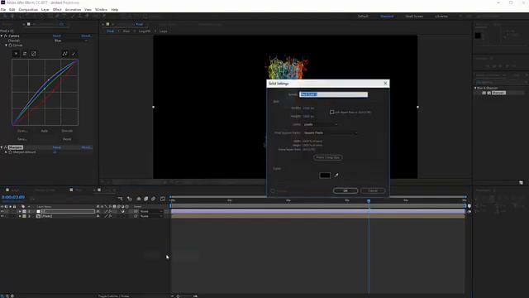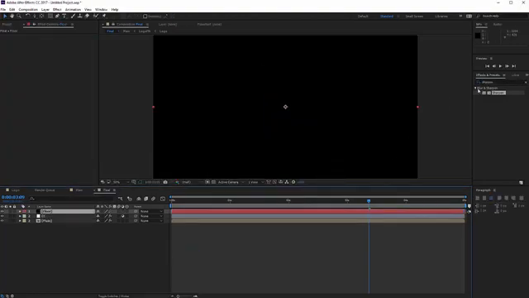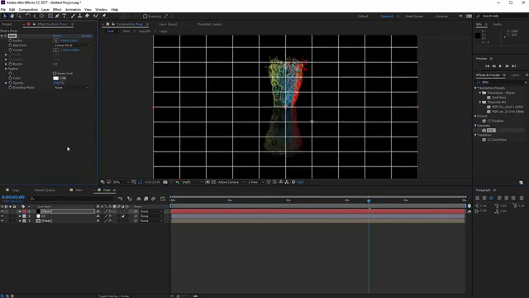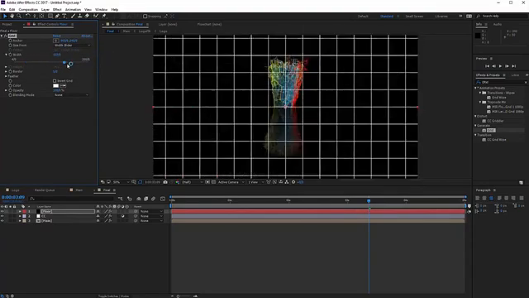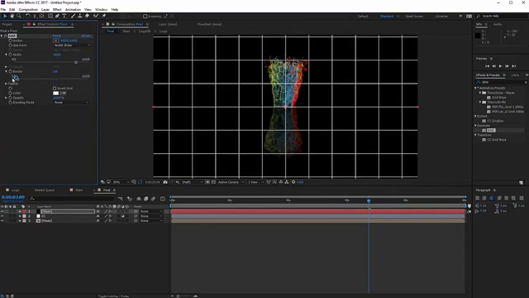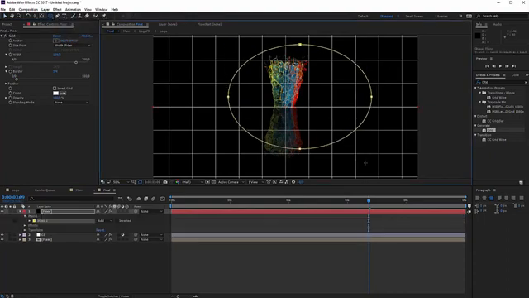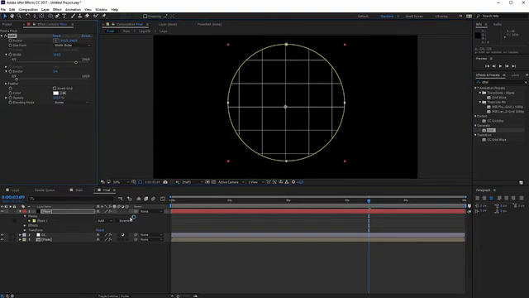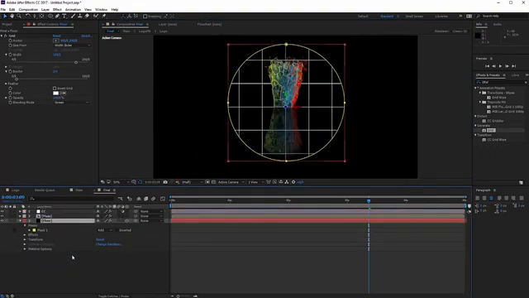Now I'm going to create a floor between my Trapcode Particular and its reflection. So click here and create a new solid and call it floor. Apply grid on it. And set it to width slider. Turn it up. And turn this one down. Let's create an ellipse mask here. Hold down shift, hit V on the keyboard, select this and put it somewhere here. And set the blending mode to screen. Turn it to a 3D layer and put it here. Hit F on the keyboard to feather it out.